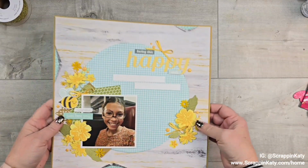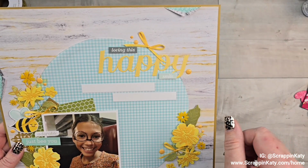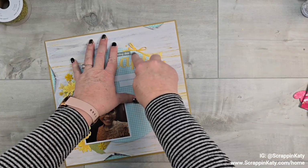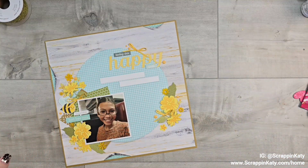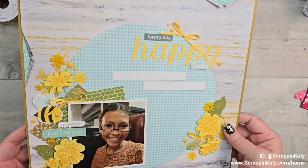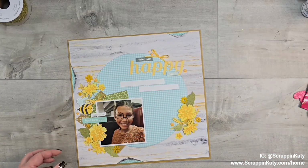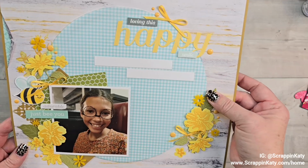Okay, so I have everything adhered down. I did add some strips right there just so I can add a quick note. You can see some pencil marks. I may try to come in here and really erase those. Like I said, if you are in a position to use your Cricut or a Colossal or something else that you have, please by all means do so. I was just kind of in a hurry and kind of wanted to show you how you could do it without it. The wind is blowing. I don't know if you heard that.